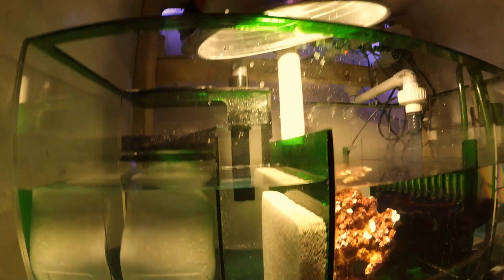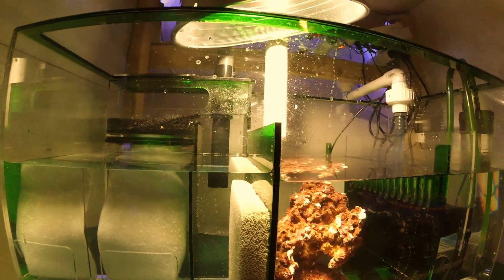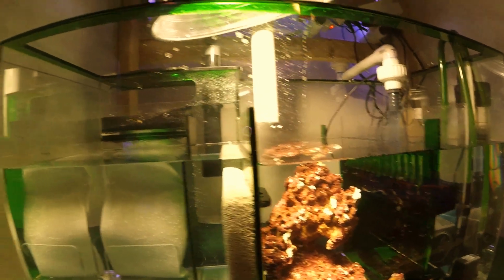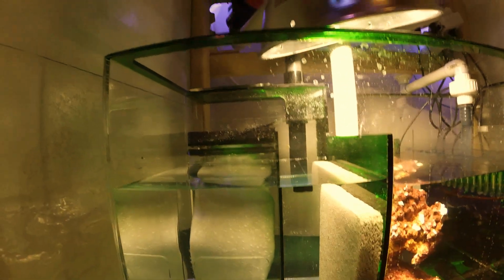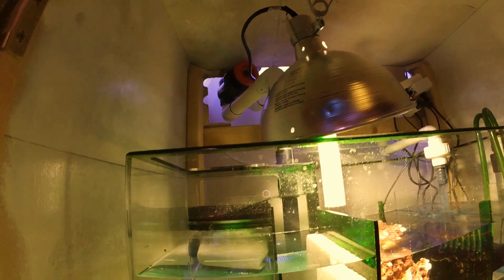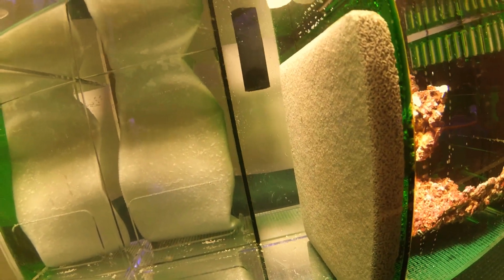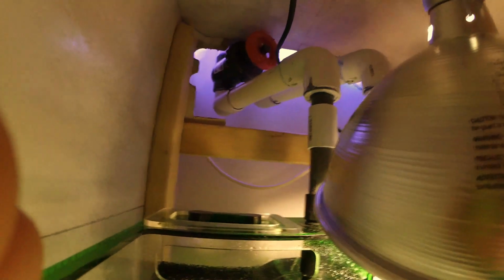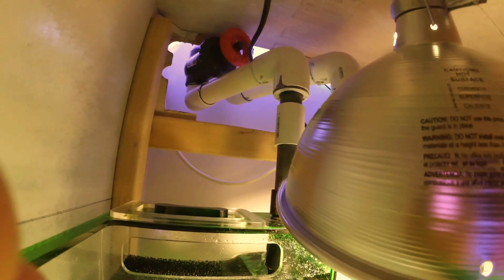If you can listen, I just turned this thing back on. I simulated a power outage. I just wanted to make sure I wasn't going to have an overflow or anything like that. And so most of the air bubbles are sort of getting out of the system, going through the gate valve up top, just kind of bleeding through. So I'm eventually going to see almost no bubbles coming out of that, and it'll get real quiet. You can kind of hear it burp just a touch. Most of that will go away probably by the morning.